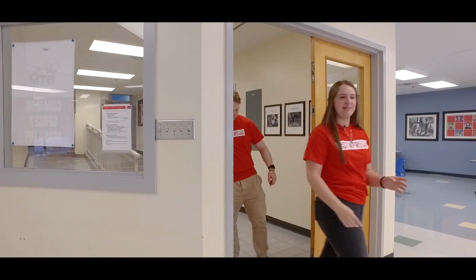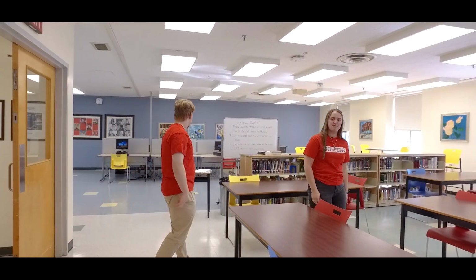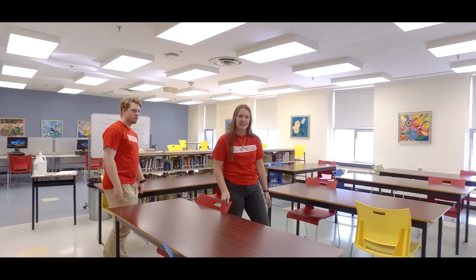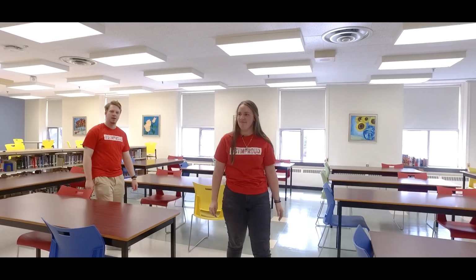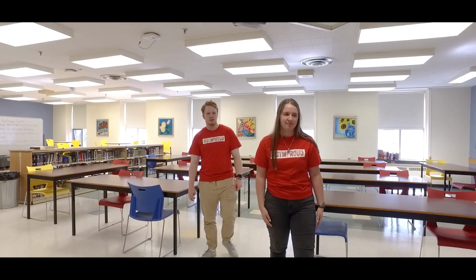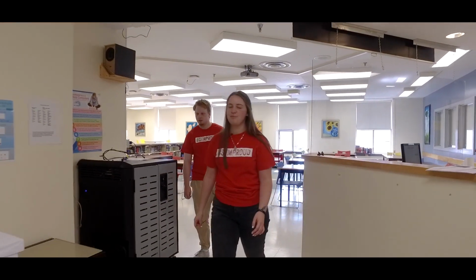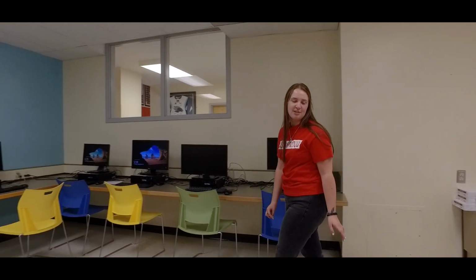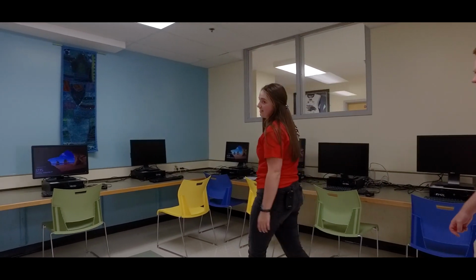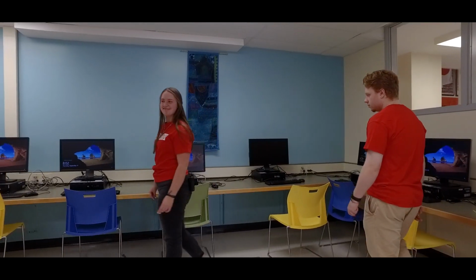This is the Learning Commons, and over here in this area with all the different tables is a good spot to hang out in the mornings and at lunch with your friends, and you can eat lunch in here. You also do AP exams and research presentations. And over here, where all the computers are, is a good spot to finish up assignments and homework. And you can print assignments from here, so that if you have a test the next period, it's a good spot to print out notes and study.